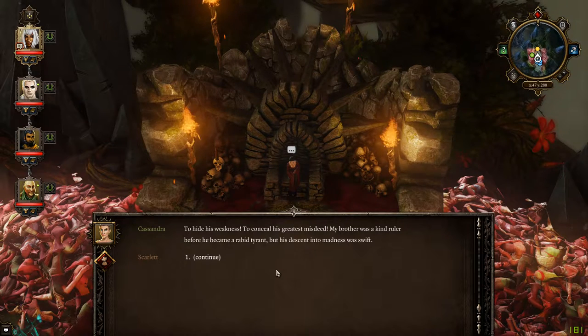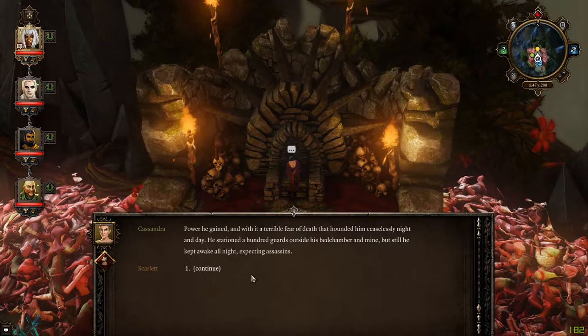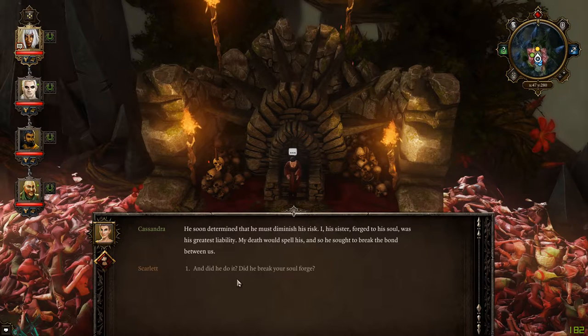My brother was a kind ruler before he became a rabid tyrant. But his descent into madness was swift. Power he gained, and with it, a terrible fear of death that hounded him ceaselessly night and day. He stationed 100 guards outside his bedchamber and mine, but still he kept awake all night, expecting assassins. He soon determined that he must diminish his risk. I, his sister, forged to his soul, was his greatest liability. My death would spell his, and so he sought to break the bond between us.